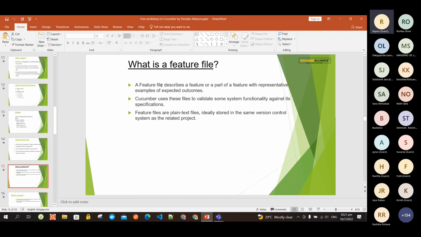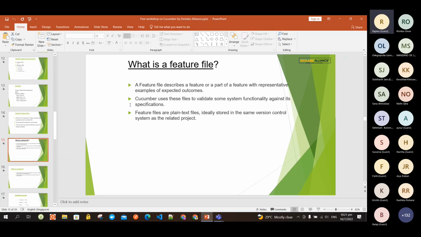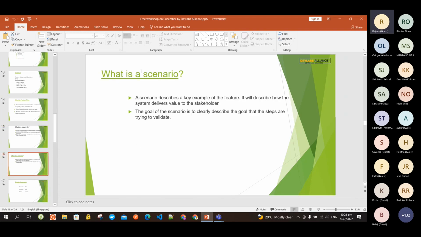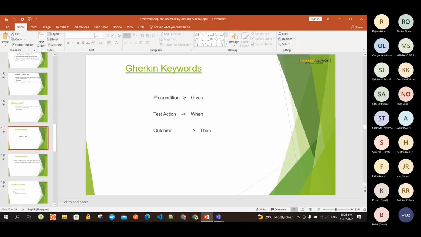So what is a feature file? A feature file is basically human understandable plain English language, where we have to follow some syntax, and a manual test case contributor can also contribute here. So what is a scenario? A scenario is a test case. Again, they are highlighting the same thing, like what you will put here.